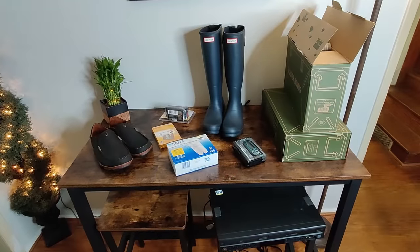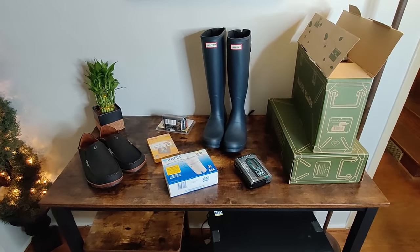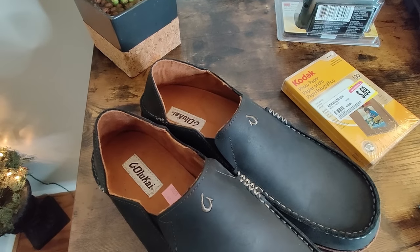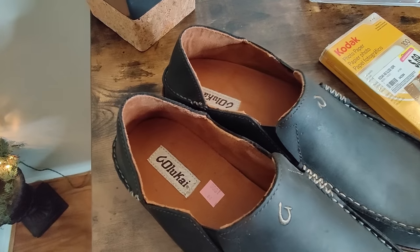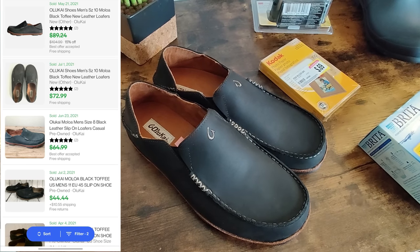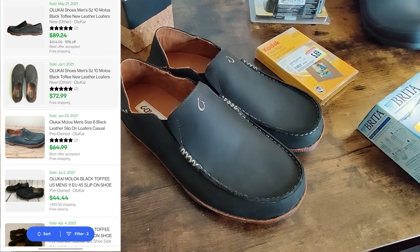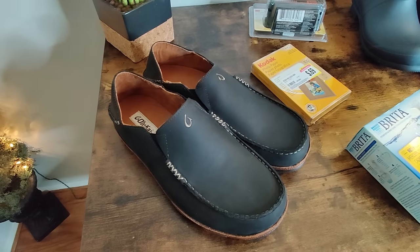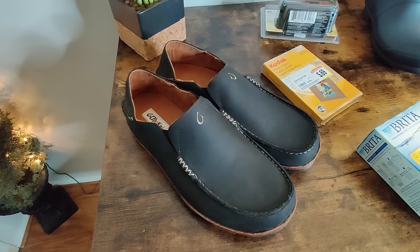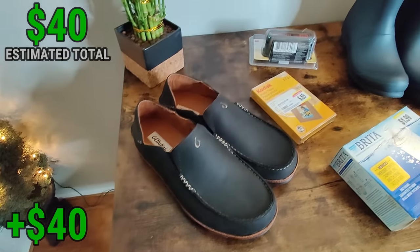It's time to go over what I picked up today — some pretty good stuff, and this isn't all of it. At Salvation Army, I paid $20 for these Olukai shoes. I looked up the comps on eBay — I knew they were selling for about $70–$80 — and these are new, just missing the tags, never been worn, super clean. I figured I can probably make $40 on these, so I went ahead and paid the $20 instead of waiting for half-off day.